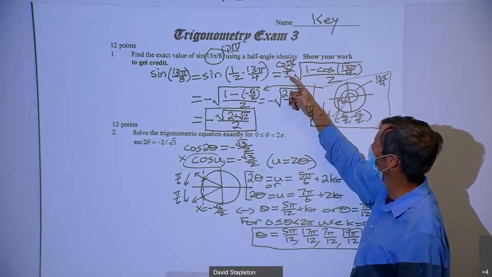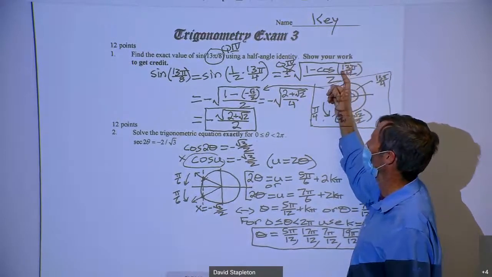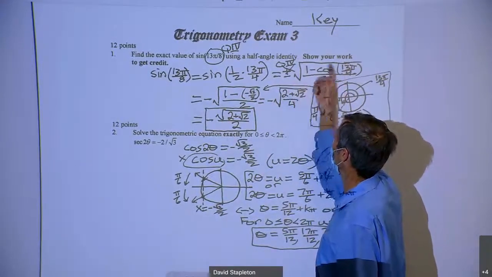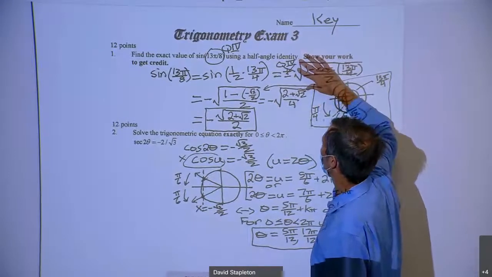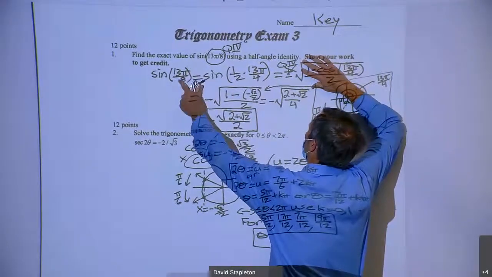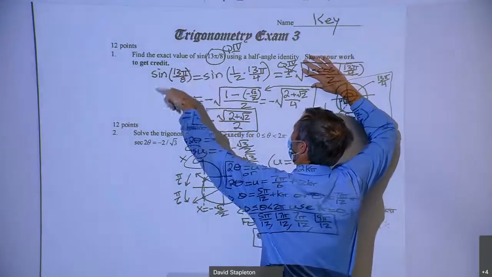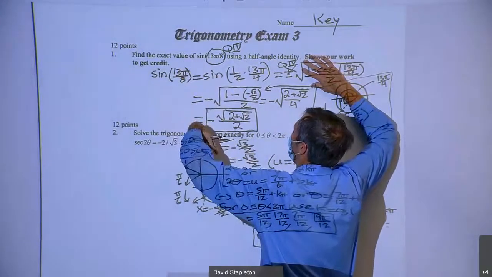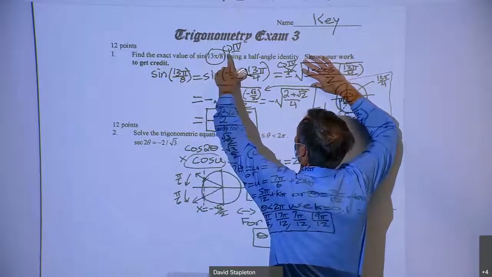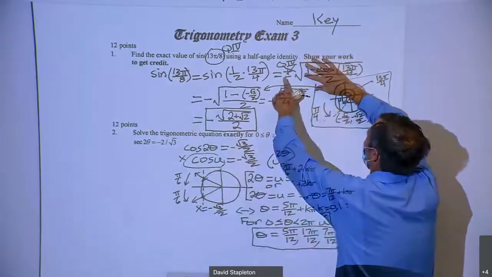But first I'm going to say, is it plus or minus? You don't go by the quadrant of 13 pi over 4. You go by the quadrant of the original angle, right? The square root means the non-negative number that has the square. So it's positive here, right? And so if this sign is supposed to be negative, I'll put minus here. If this sign is supposed to be positive, I'll put plus here. This original angle, 13 pi over 8, if I counted 8 pi over 8 and 5 more pi over 8, puts me in quadrant 4, right? And in quadrant 4, you recall that the sine is negative, right? The y-coordinate in quadrant 4 is negative. So I'm going to put minus here.